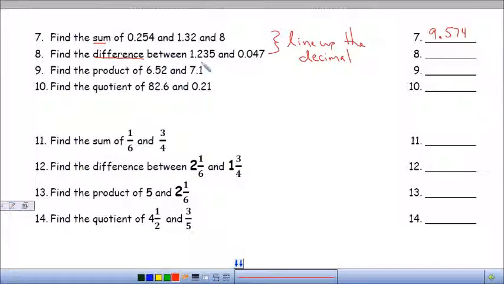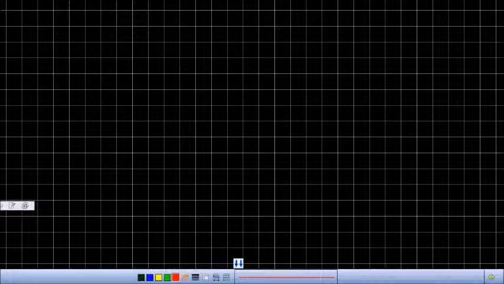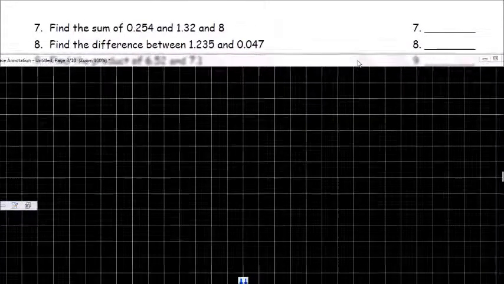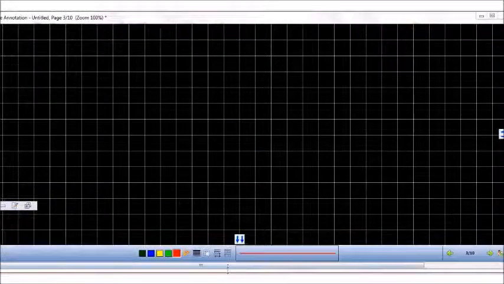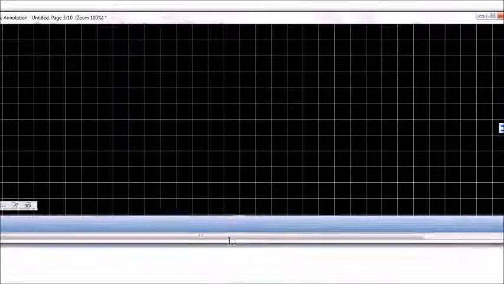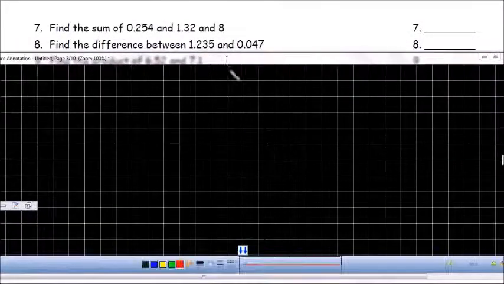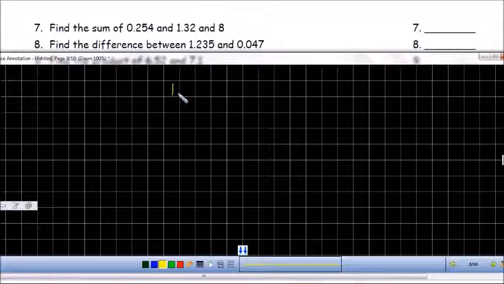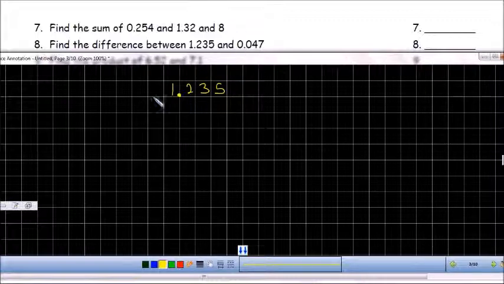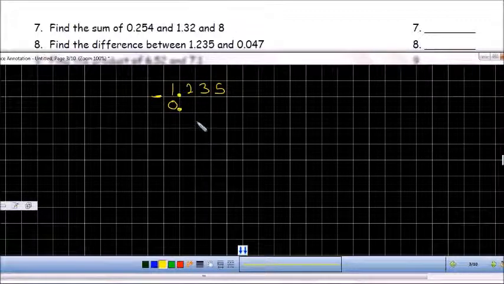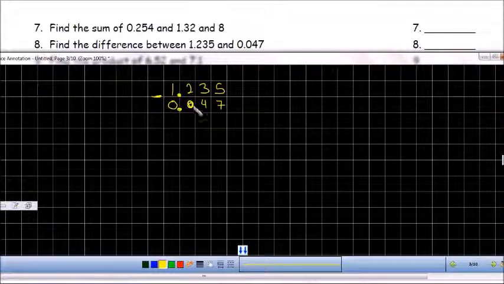Now number 8. We've got to find the difference between 1.235 and 0.047. And notice that I'm not reading those correctly, but that's okay. Because we're going to do this correctly this next time. So now we're going to line them up. Let's move up my window just a tad bit. We have 1 and 235 thousandths. And we need to subtract. We need to find the difference. And we need to line up those decimals so we can do that. So my decimals lined up right there. And I need to line it up. So now we have 47 thousandths because that 7 is in the thousandths place.